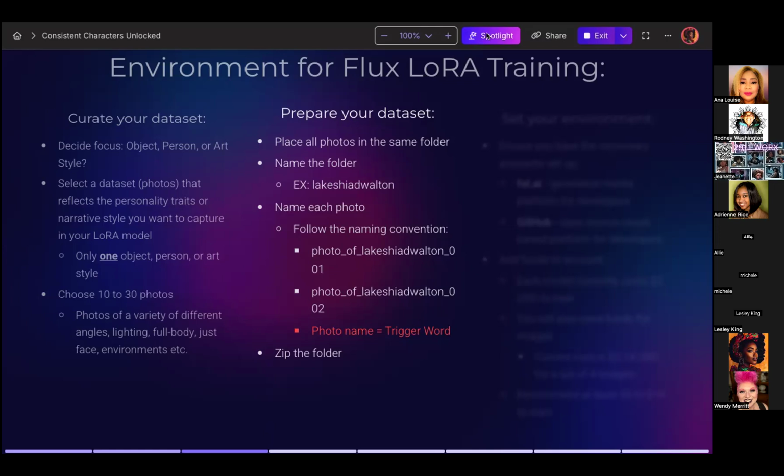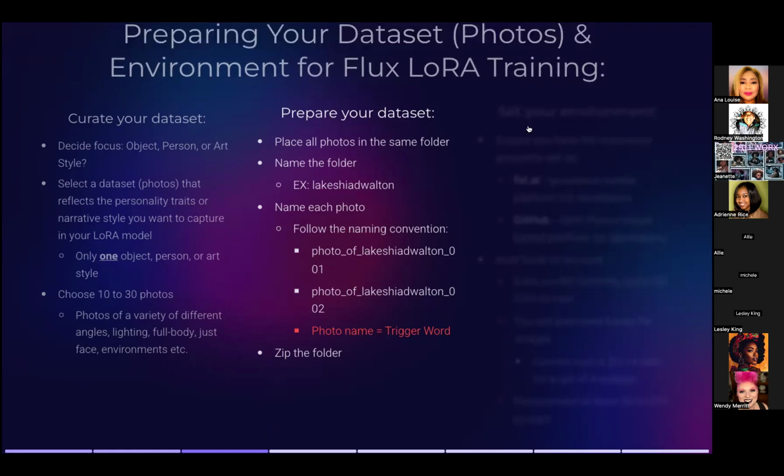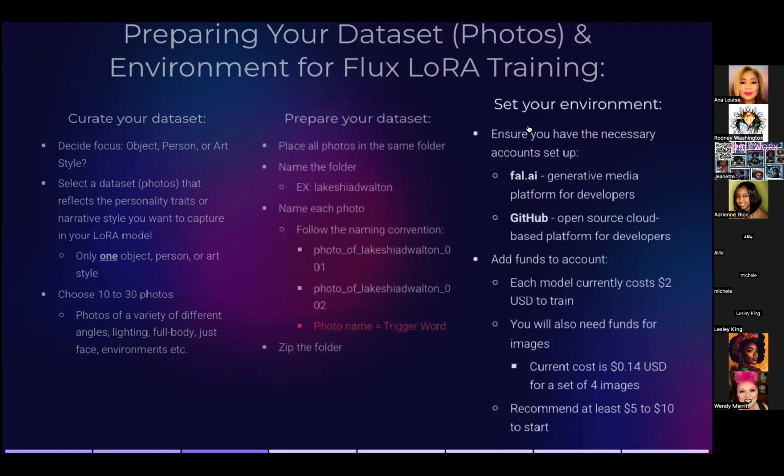The reason why I recommend that you name the folder and then the individual photos the same name is that you're going to have to set a trigger word, and you want that trigger word to be the same thing as your photo names, because it's going to be looking for that to pull the information from. Once you have the photo set, zip the folder, and then set your environment.